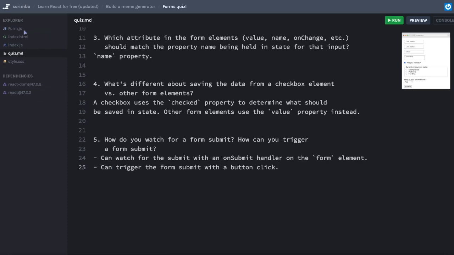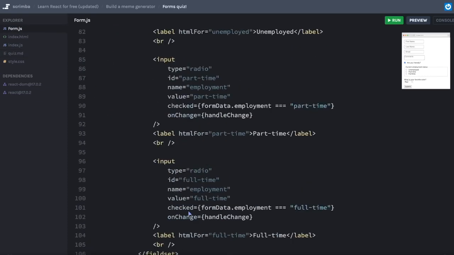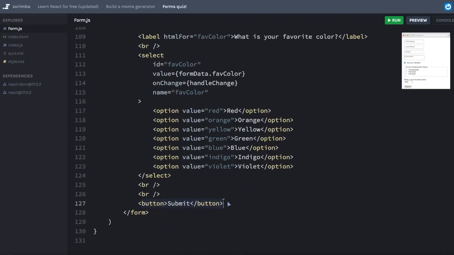As a quick reminder, in the markup, if you have a button element that's inside of a form, it will automatically act as a submit button for that form. Alternatively, and what kind of seems like the older way to me, is to use an input type submit. But to me, there's not really a benefit to doing that.